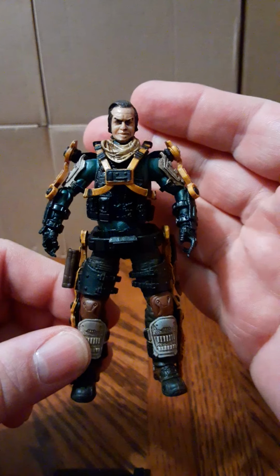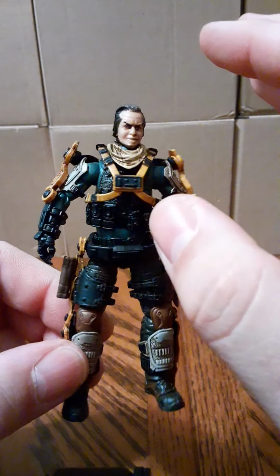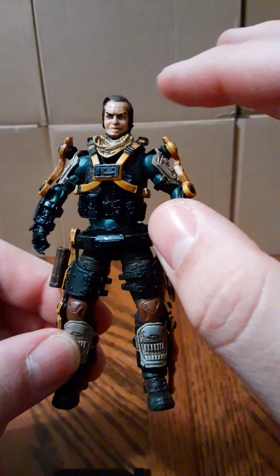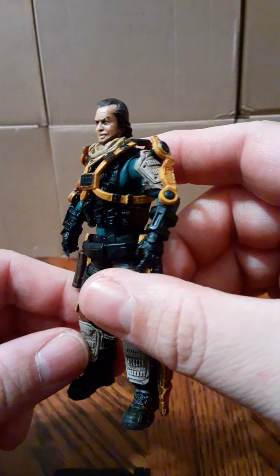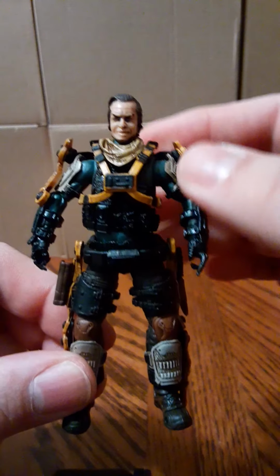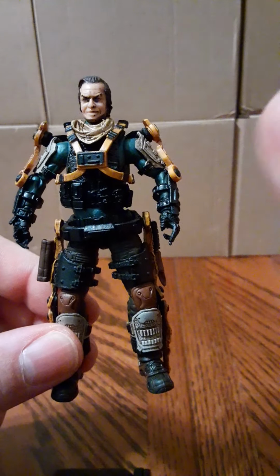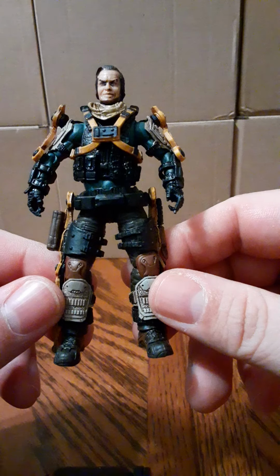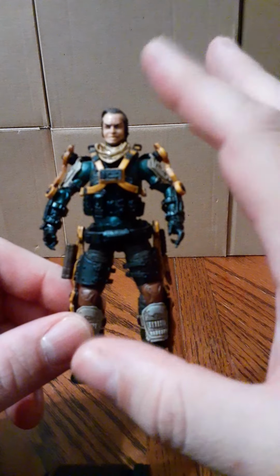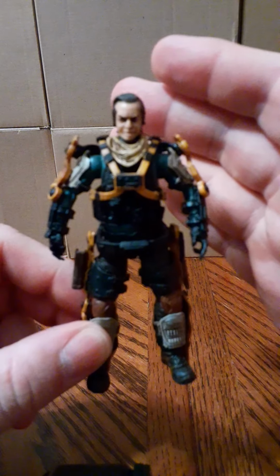So here's the first character. He has this nice head sculpt. I like the hair. He looks kind of evil, like one of those crazy dudes. It's kind of like the guy you don't want to be your buddy. He'll screw you over if you get the chance. But the face, the eyes, the hair, it makes me think of those Russian figures that are just garbage. And these actually have a lot of potential. But this face alone is terrible. The paint on this is not good. Hopefully you guys can see this.